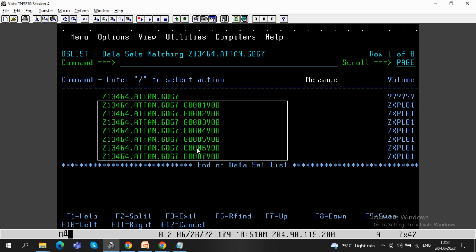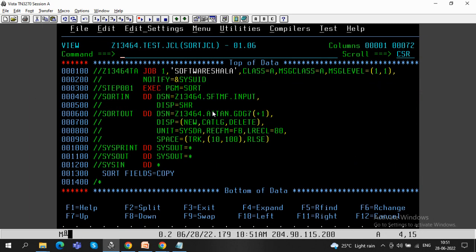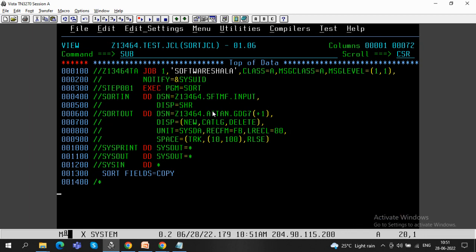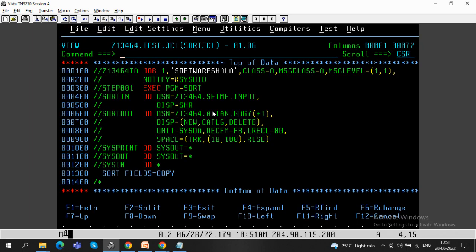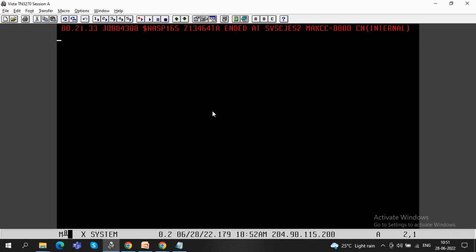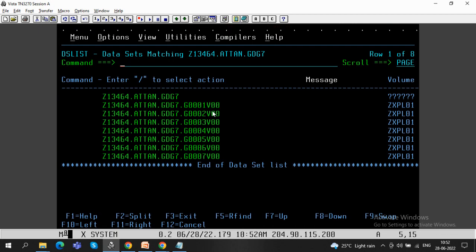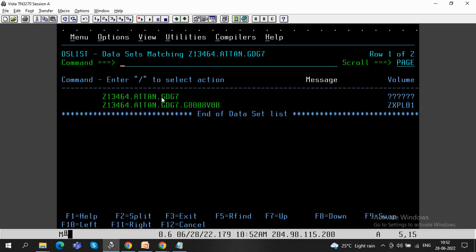Next week is starting. Now I don't want to keep this data. Somehow this data is stored into some other data set. Backup is taken, and now I don't want to keep this. So now when I submit the next version, one more version, because I use EMPTY, it will delete all the data sets, all those 7 versions, and it will start again. You can see that the 8th version is created, all the rest of the versions are gone.